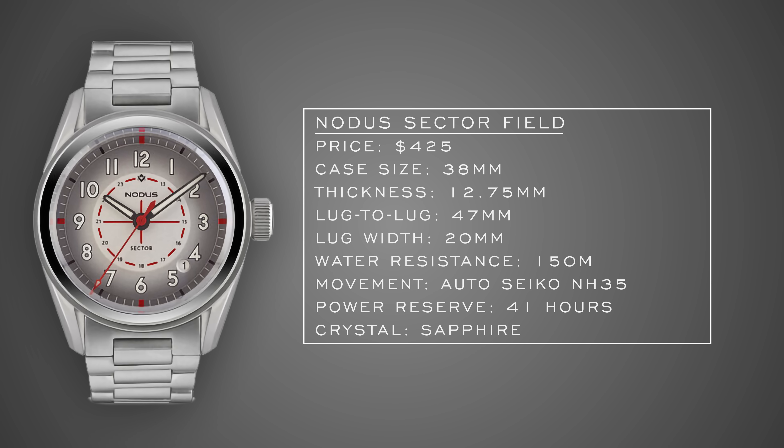For this last section, I want to combine field watches, pilot watches, and everyday watches together because they all overlap. To start, I want to look at Nocts. Nocts is a really cool micro-brand based on the West Coast here in the United States. I reviewed the Retrospect Two about a year ago — it was an awesome dive watch at around $400, so definitely an honorable mention for that one as well.